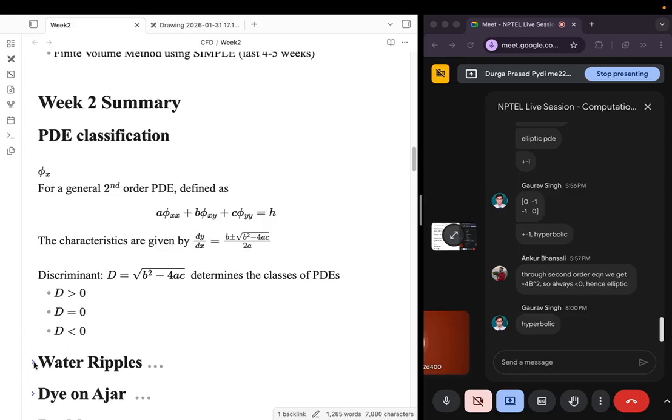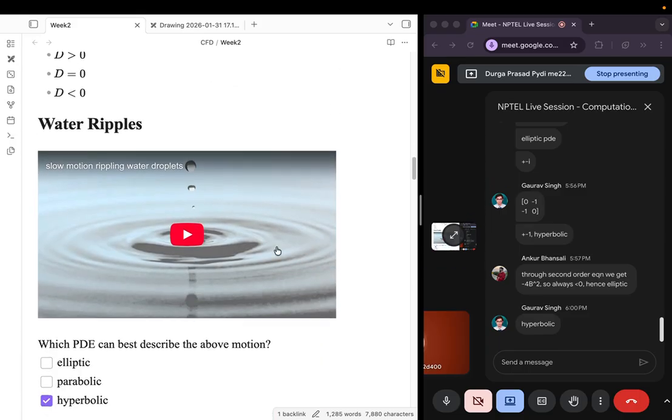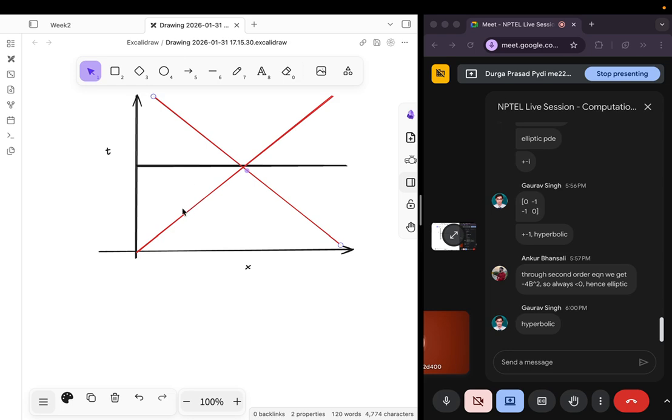So we either have a hyperbolic equation where information propagates in one direction, like the water ripples here. In the time versus space plot, if you want to observe, there will be two different characteristic lines, which essentially means at any given time the influence of our original distribution will be felt at only a given number of points. So there is a finite domain of influence.